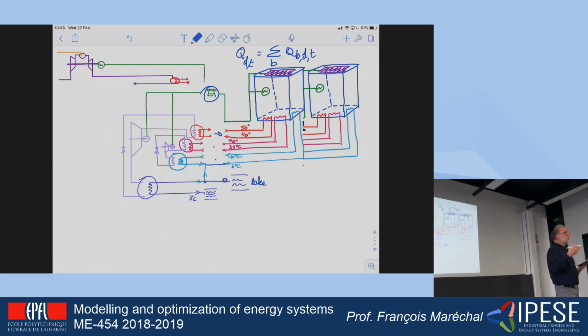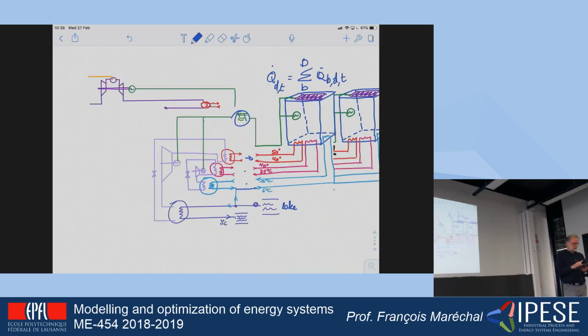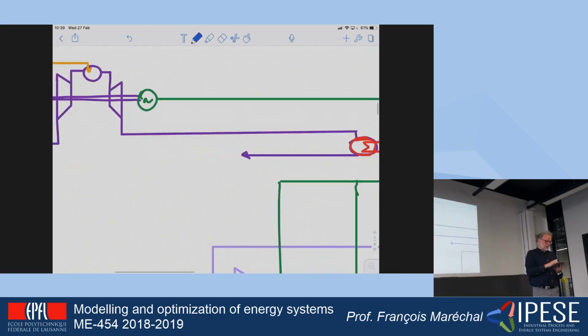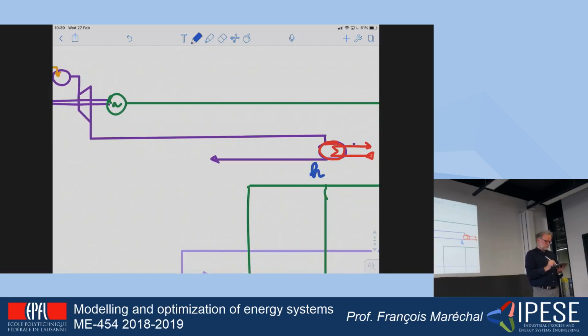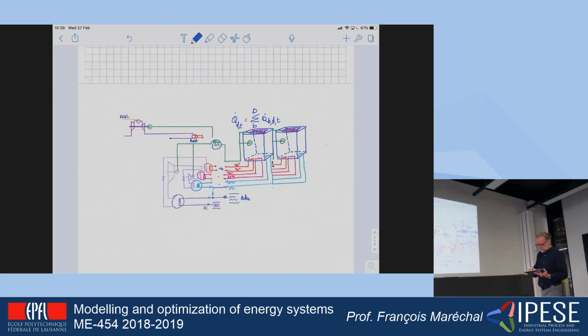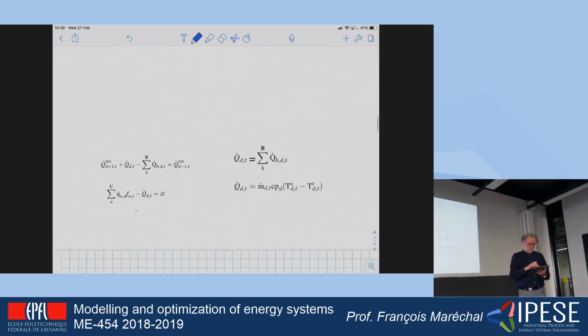And then I will realize that at least today we also have a gas turbine that is here. So the gas turbine is going to produce electricity that can then be used to reduce the amount that we are going to import from the grid. That is going to consume fuel, the fuel that is going to enter here, and that is going to supply heat that can then be connected to a given grid, so a distribution system. Okay?